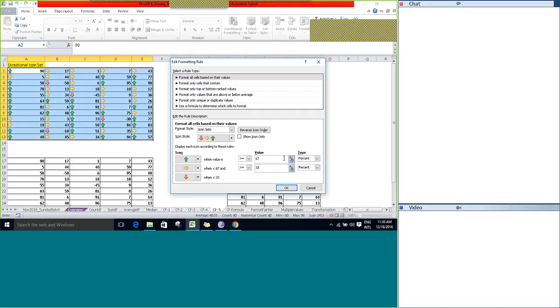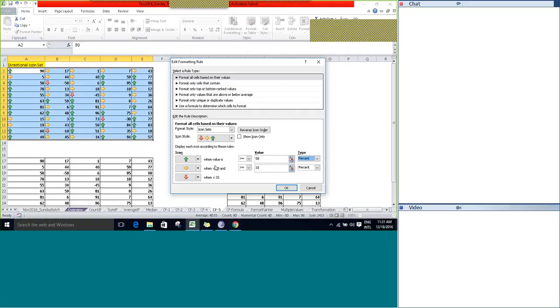You can customize this particular value at any time. You can make it so that if the value is greater than or equal to 50, apply a green colored up arrow icon. You can see that Excel internally changes the next rule type.